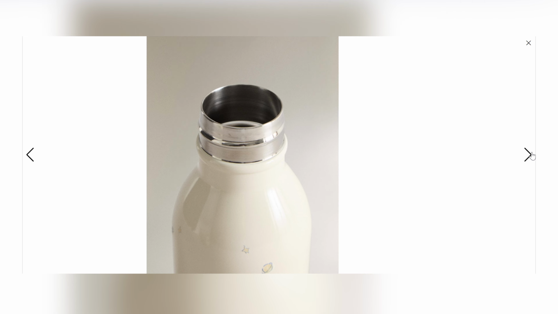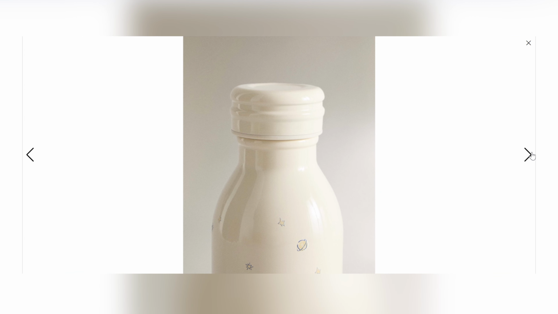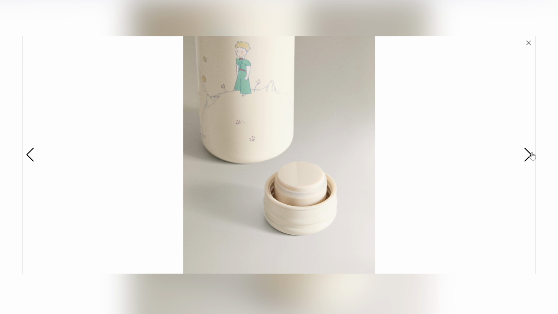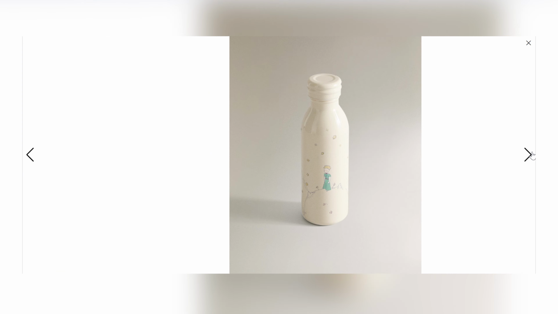I'm going to have some product shots in addition to some shots of someone using the bottle and drinking from it, maybe some measurements, and that's it. Because this is a simple bottle with very simple features.